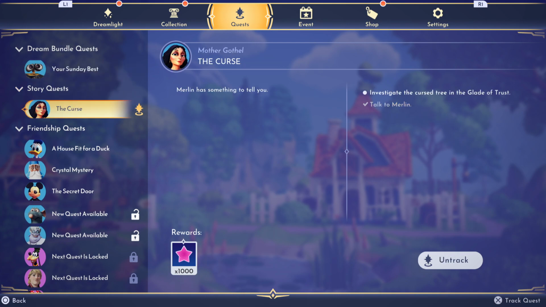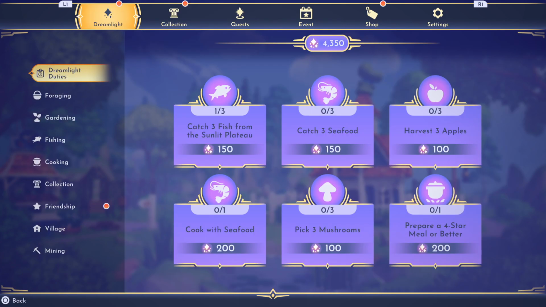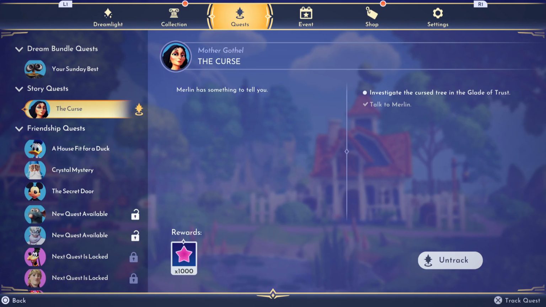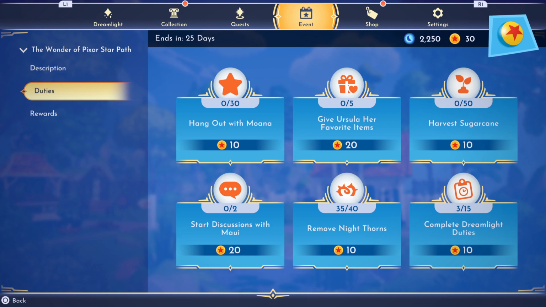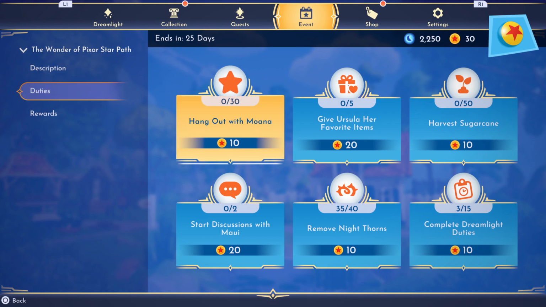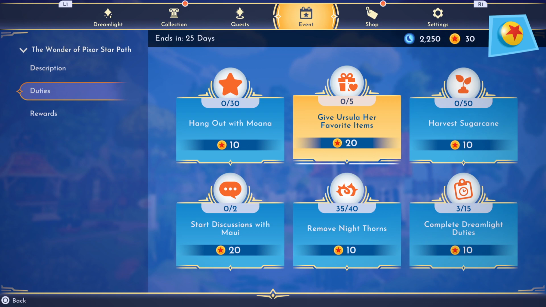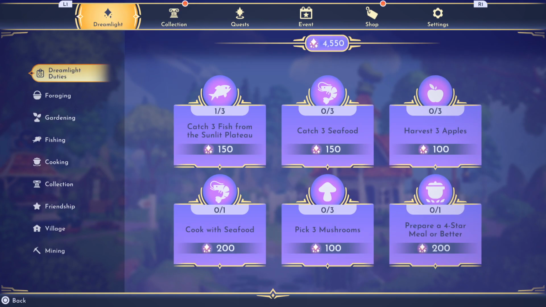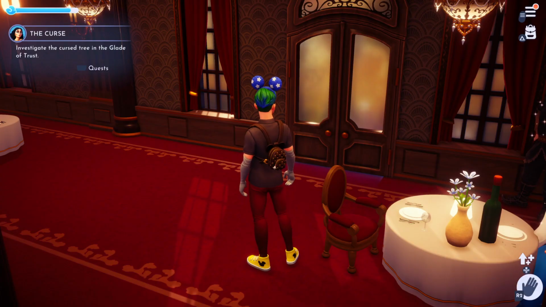We've got Mother Gothel to go in now. Friendships. Alright, what else have I got on these at the moment? Let's have a look. I've got 30. Give Ursula her favourite items. Well, she's not talking to me at the moment anyway, so I can't do that just yet. Oh, there we go. I can do the complete Dreamlight Valley duties. So I can catch fish, catch seafood, harvest apples. That one will be an easy one. Cook with seafood, pick mushrooms. Okay, right. Let's go then.